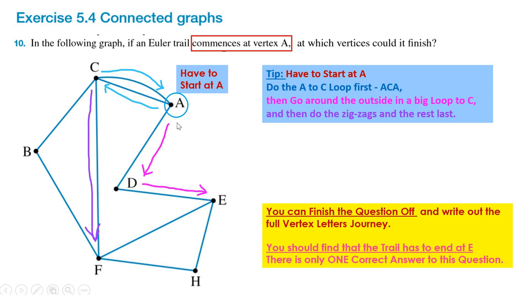So we've started this going around the outside. You have to do A, D, D, E. Then you'll have to go H, F, B, C, and then at the end you'll sort of be doing the C and this other one here, sort of the inside ones, okay? And then you should be able to find what letter this guy finishes at, and you should find that it has to end at E. There's no other way to do it except ending at E, even if you don't follow our tips and try to draw it another way. All right, so we'll leave you to finish that one off and write out the full letters journey. The answer should come out as E.